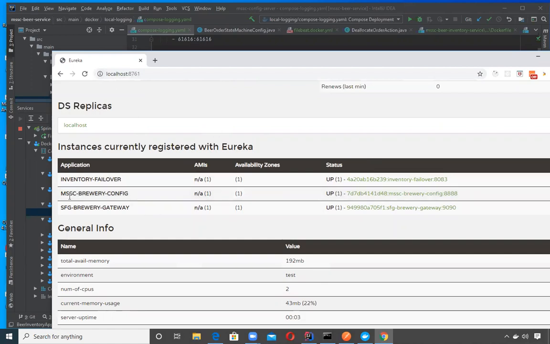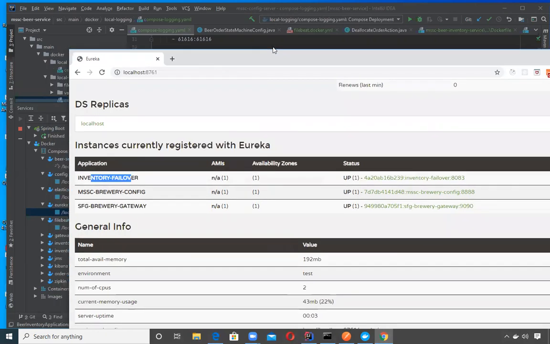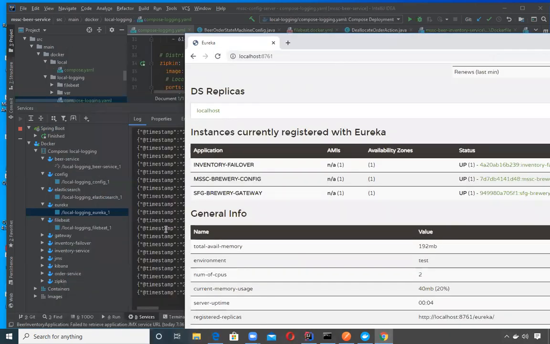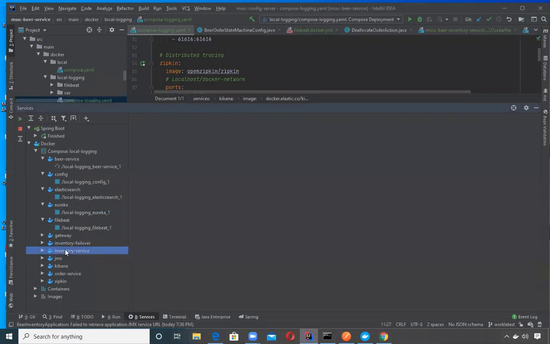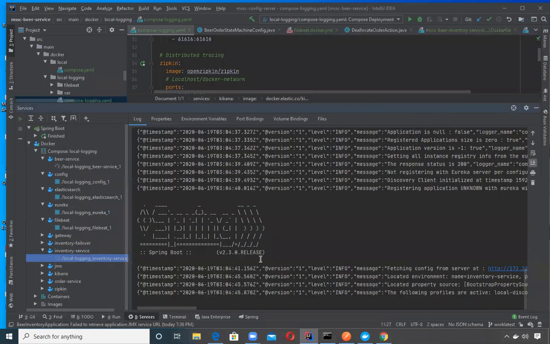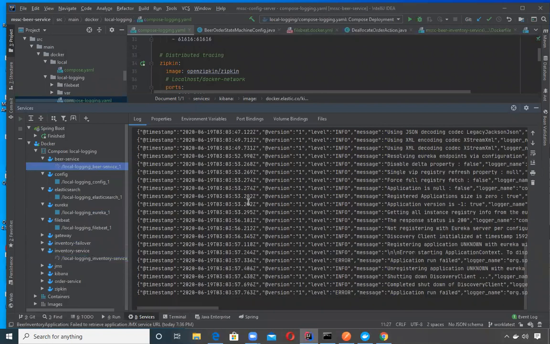And as of this time, you've got your gateway and your brewery configuration. It's all the configuration options for all the other services, but the individual services themselves still haven't registered themselves properly with the gateway. So that takes a little bit of time. So that's still starting up. That's the inventory service and the beer service. Like I say, this actually takes time, and you're actually going to have some errors here.